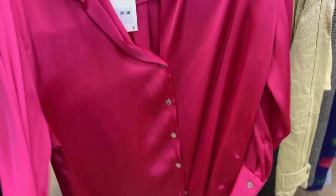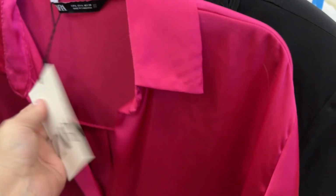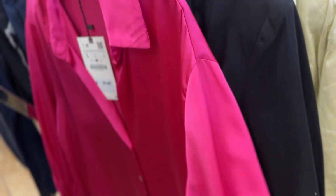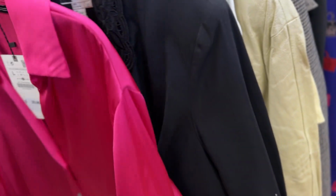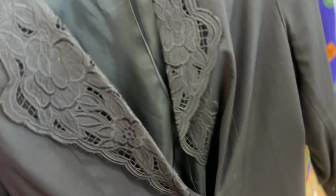This, the Barbie thing is over, and moving away from Zara. My old me would have gotten this in a minute, but the new me has to leave it behind. It's $6.99, which is actually a pretty good price because with Zara they sometimes make it so expensive. This super cute vintage jacket, leaving it behind because I don't have the antique mall anymore where I would be able to sell something like this.